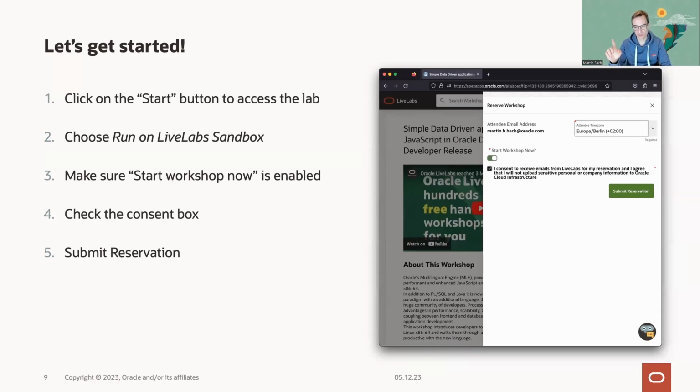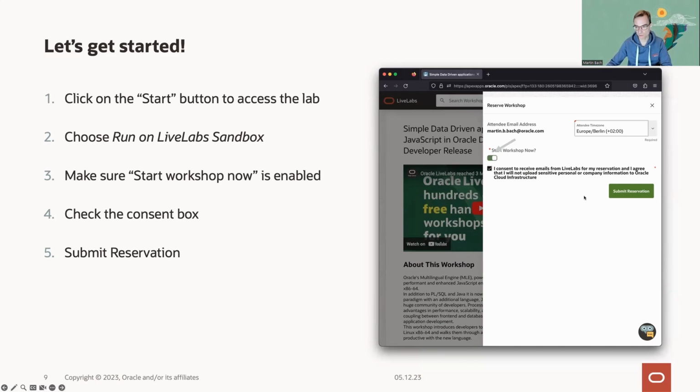Then say start workshop now, and tick the box that says I consent to receive emails. These emails, I'm told, are not going to be used for announcements about Oracle products. They are really needed just to tell you that your provisioned environment has been created and is ready to use. So tick that box, and then submit the reservation.